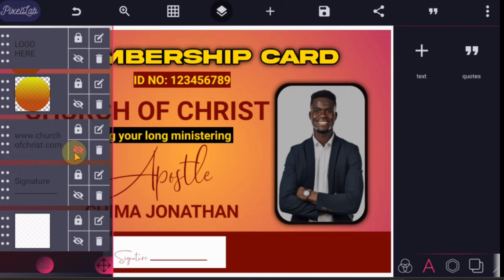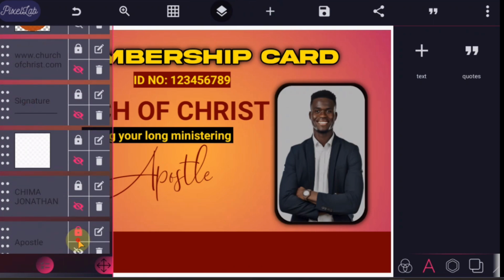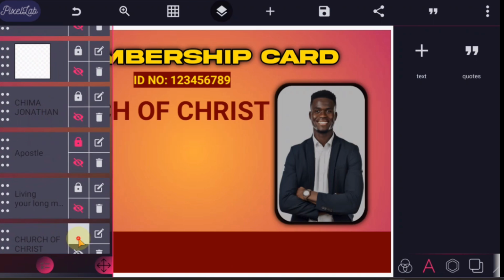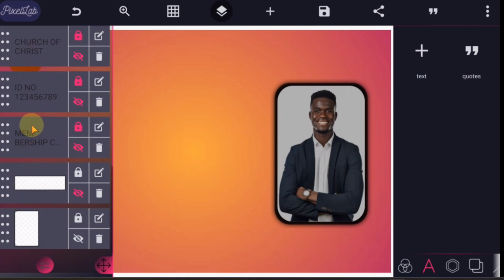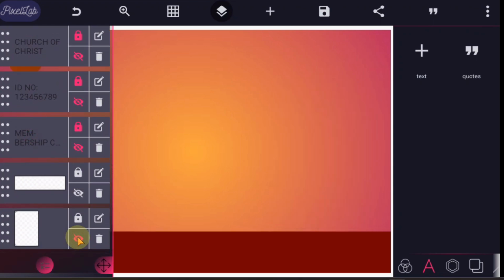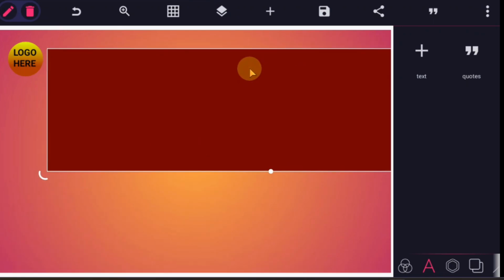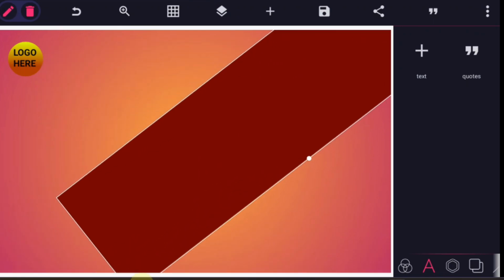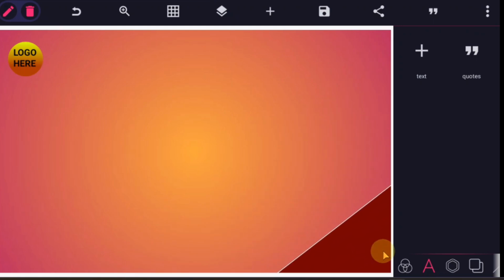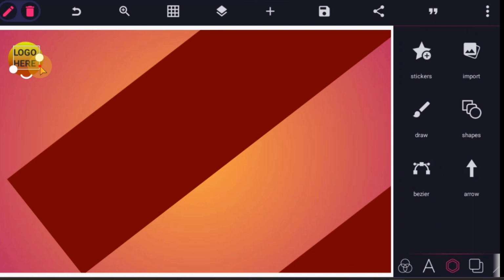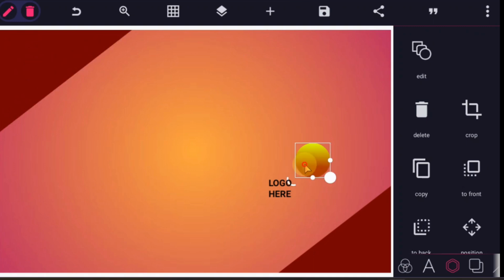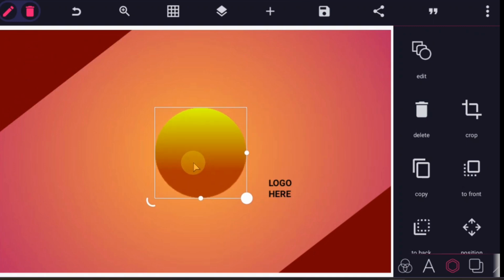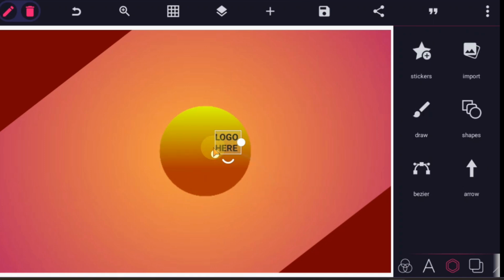Then I'll mask all these designs I just did here. Everything here, I'll just mask them for them not to show, because I want to use this particular background to design the back of this card. Alright, so I can just move this here. I will rotate this particular thing like this and place it here. Then I'll copy it and I'll bring this down here, bring this down here too, and then place this one at the top here. Then bring this particular sign, this is the logo of the church, and then I can just add this one here too.